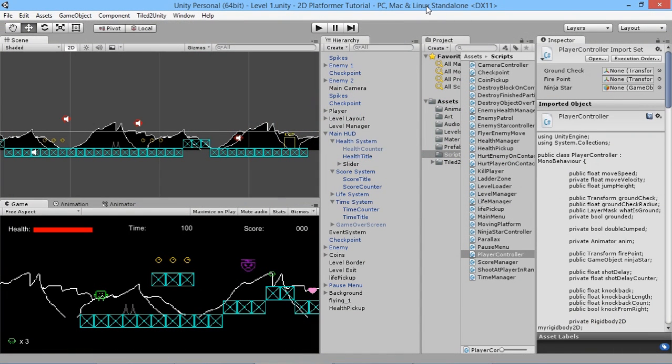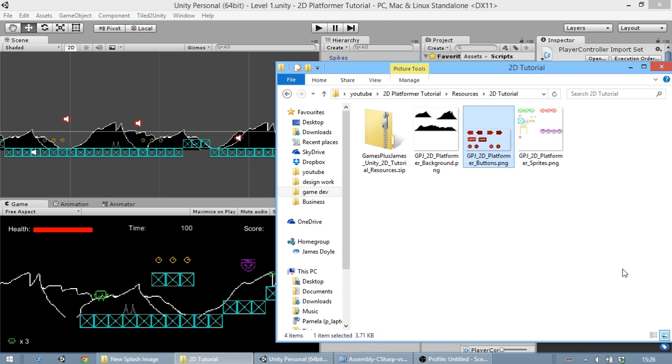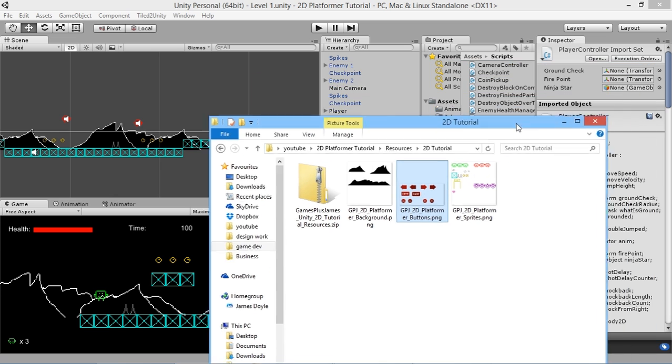And when you're all done with that, let's add some touch controls into our platformer. So the first thing we're going to need to do is have a way of showing the buttons that we're going to use. So I've added another file to our art that we've been using in the series so far. If you follow the link in the description down below, you'll be able to get the art stuff for yourself. I'm just going to grab it here. It's this one with all these little buttons here.